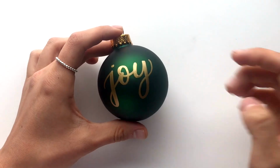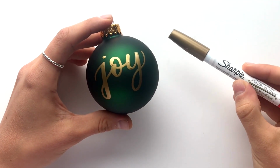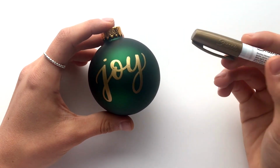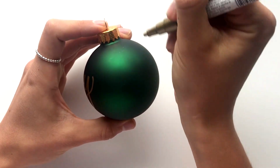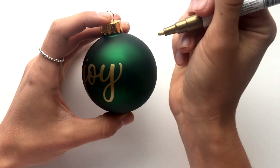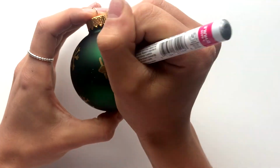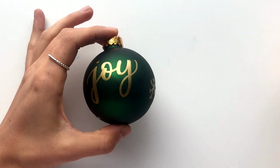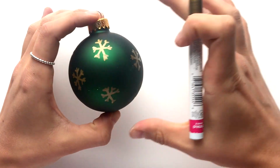And that's it. Now, if you wanted to add any little extra embellishments, I often keep a smaller version of the same pen handy so that it's the exact same color. I would just add some little things like maybe snowflakes or little dots everywhere, just whatever you can do to make that a little fancier. And voila, you have a custom hand-lettered ornament with a little bit of extra decoration.